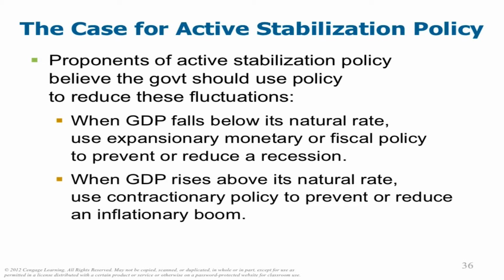On the other hand, if GDP gets too far out, gets above its natural rate of output, then these stabilization folks are like, we could get into a really, really, really bad inflationary period, and then the only way to come back from that is to dive real low, so we're going to have to use some contractionary monetary and fiscal policy to pull that natural rate of GDP back. I mean, we don't want people to be afraid, but we don't want them to be exuberant either, because that's bad news too. Okay?